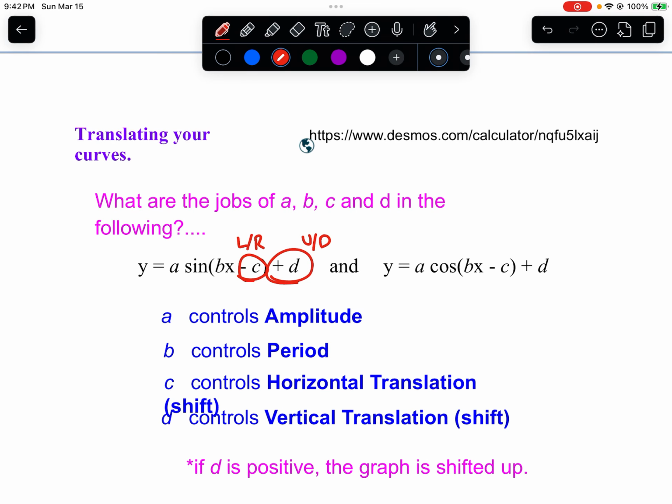Say C values, phase shifts, horizontal shifts, whatever you want to call them, so they're a little bit backwards. Okay, so all of those things combined, because we could have something that maybe has a different amplitude, maybe has an adjusted period if it's not 2 pi. We could have a phase shift and a vertical shift. We could have all of these things happening in the same equation or in the same function, and we want to be able to handle all of them. We're not guaranteed to have all of them. So we might only have 2 or 3, or maybe it's only 1. But we want to look at things that have multiple.